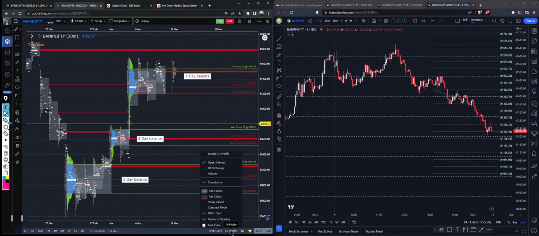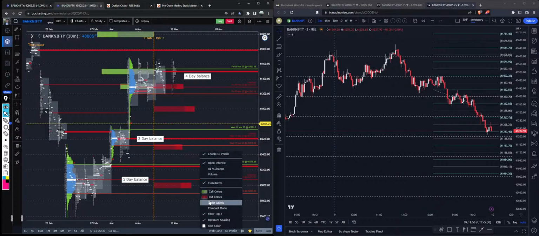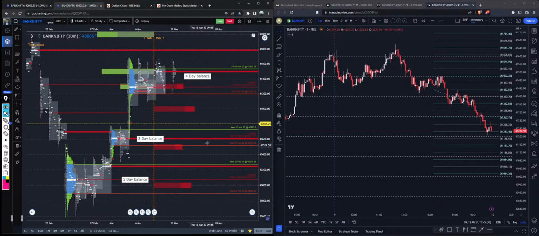The last thing I wanted to share is that GoCharting has introduced two new options. One is for the OI profile, where you can filter out the top 5 based on interaction and volume, and the second is the compact mode. So I'll deselect the compact mode, and now what I'm seeing is a lot of put positions. These are the guys who are trapped, and they are the ones who will be providing supply with this gap down. These puts will be providing the demand, or this is where the supply is going to shut off.